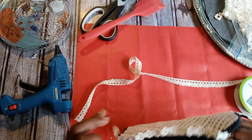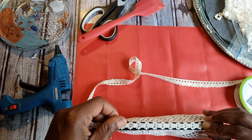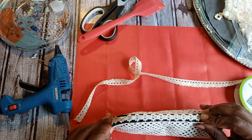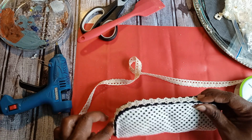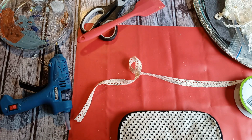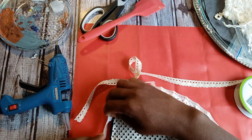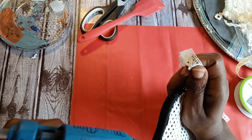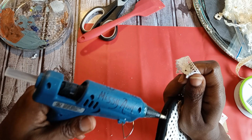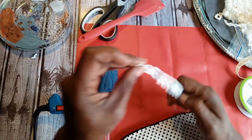Okay, so I have just enough for this one. Let's see if it'll make it all the way around. Let me just say another one. Back up. Will that work? It will. Alright, and it's okay if the laces are different colors. It's perfectly fine. Alright, so this is fine. Like that. Okay, so let me move that out of the way. Take this lace, lay it down, like so.